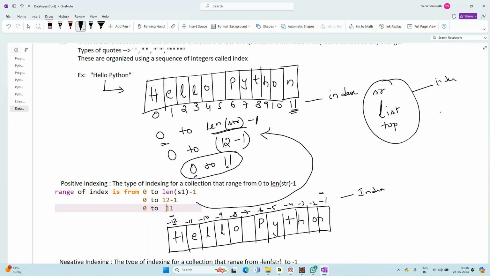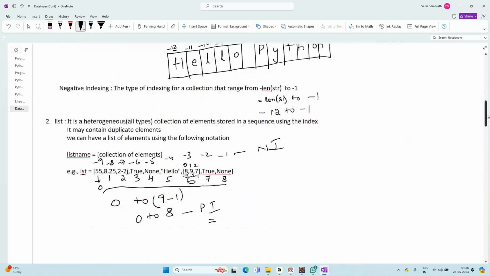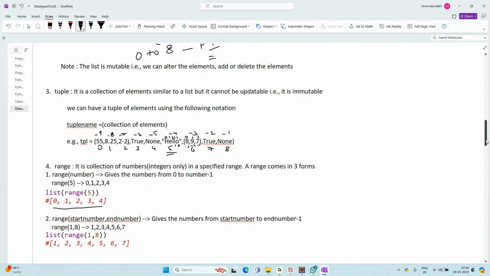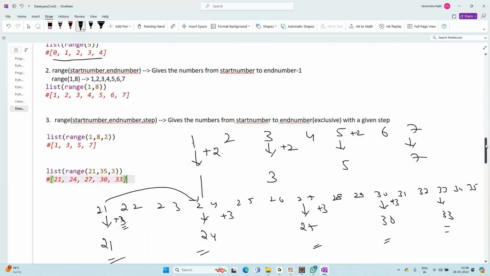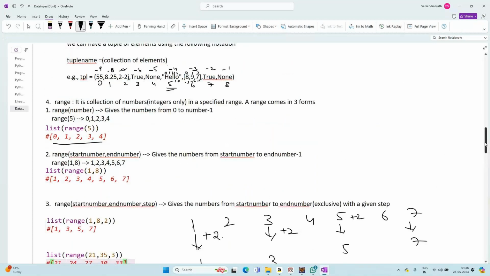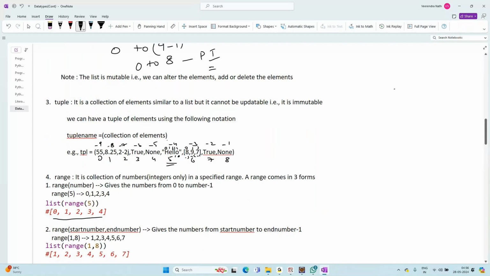Range directly generates a sequence of numbers. That is why we call them the sequence category. This is how we look at the sequential types.